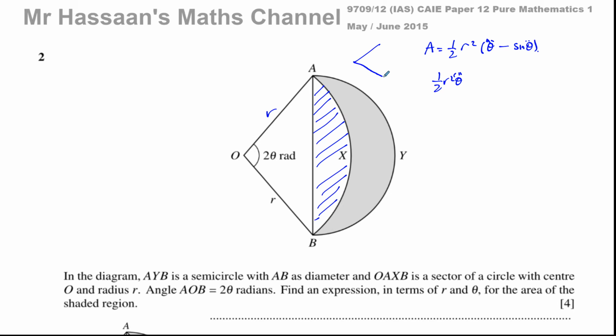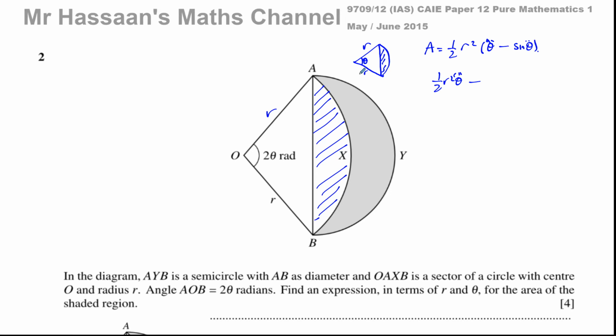I'll draw a little sector here to make it clear. We're talking about the general formula. That theta in the formula sheet represents the angle. Here the angle is 2 theta, so we're going to have to replace it with 2 theta when we use it in our question. But generally, this is the formula for the area of a segment. It's the area of the whole sector, half R squared theta, minus the area of this triangle. If you take the triangle area away from the sector area, you're left with the segment area.